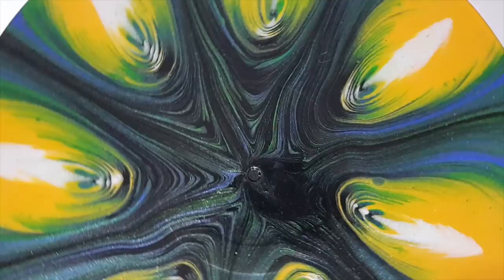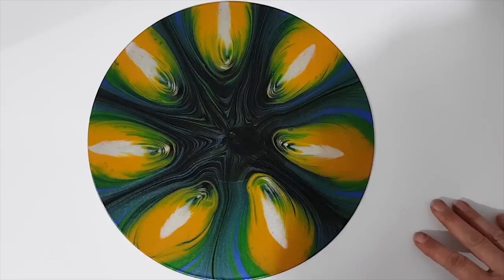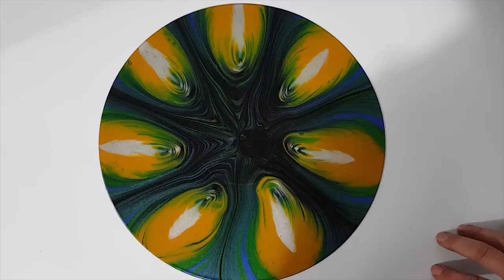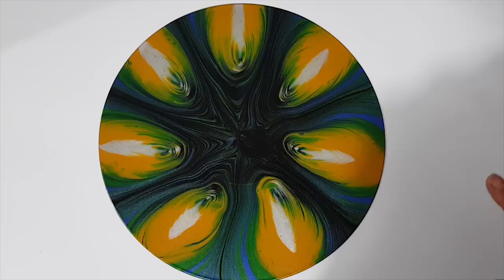So there we are, guys. There is our peacock metallic clock face on a record. I love it. I had so much fun doing this and so much fun playing with the metallics with you. How's it getting any better than that? What else is possible?